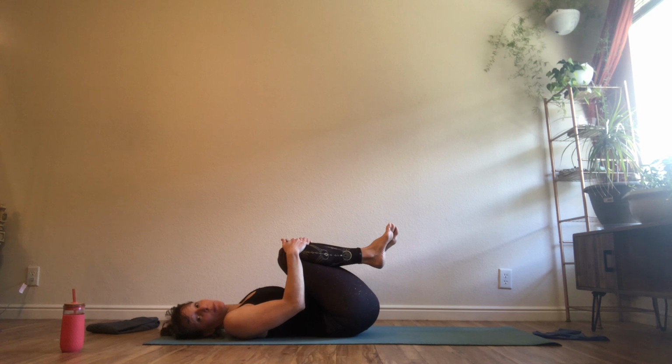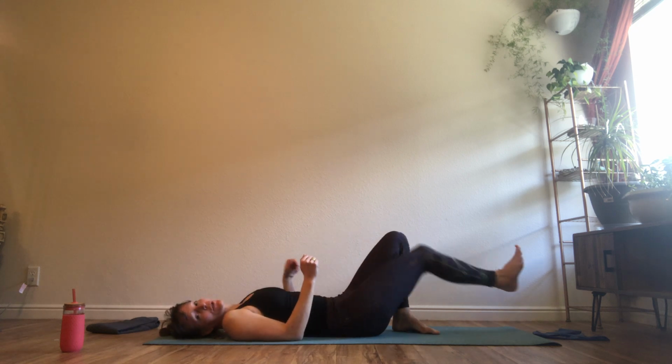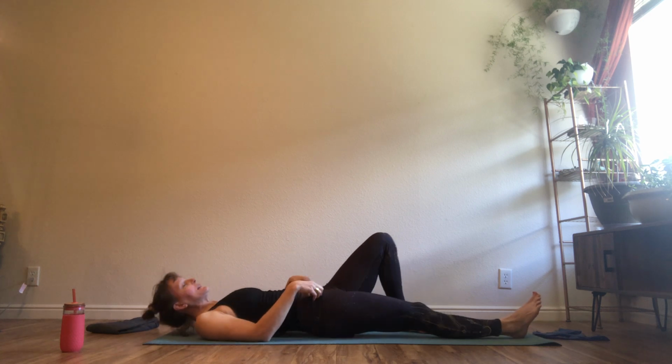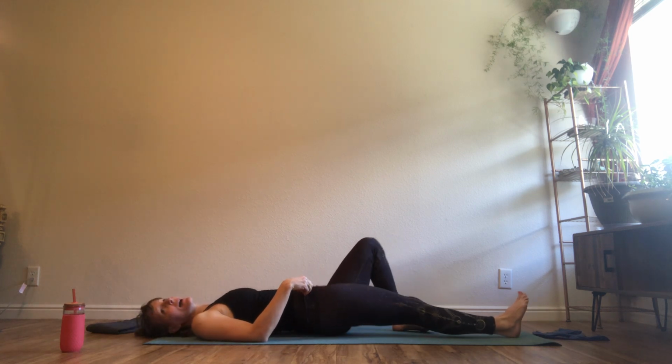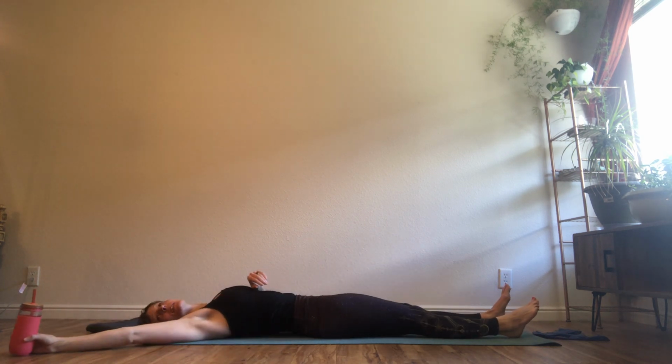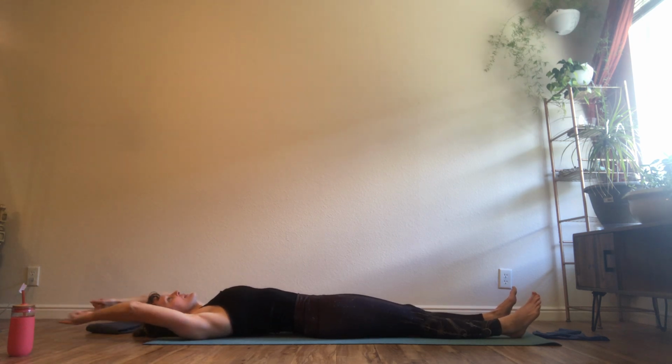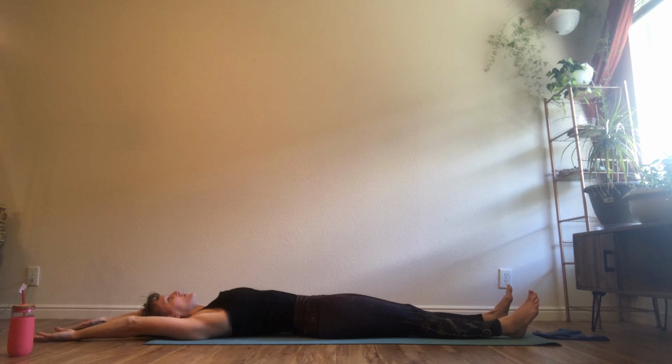Now here we're going to roll up but the opposite direction. So extending those legs out long. I need to move a little bit. Little inchworm on my mat. And reach the arms overhead. So overhead meaning to the wall behind you and not to the sky above you to start. We're nice and long through the spine.